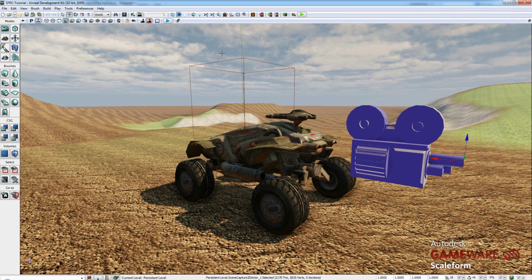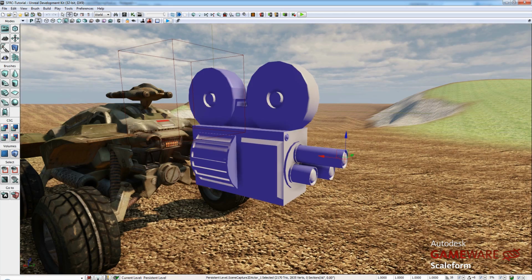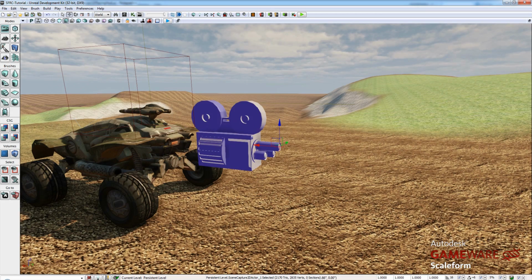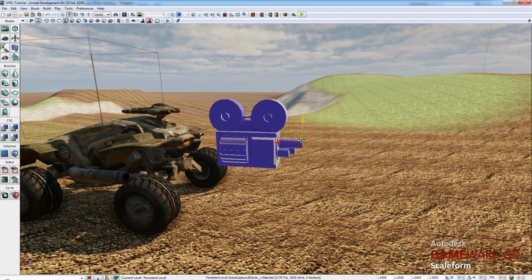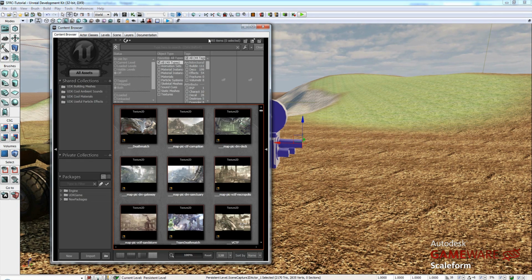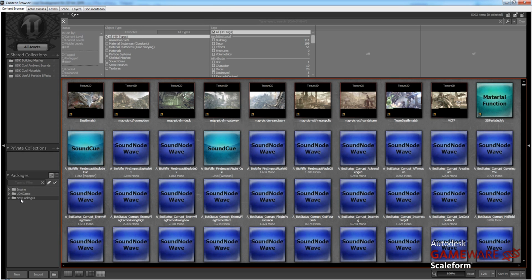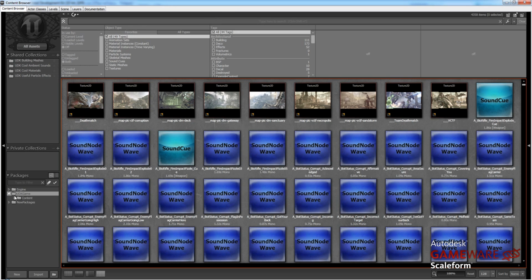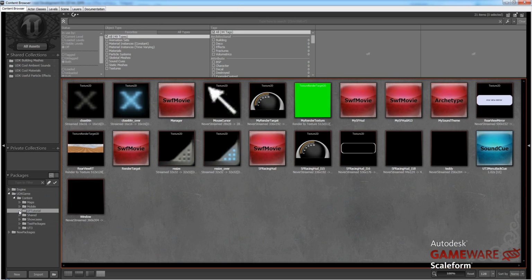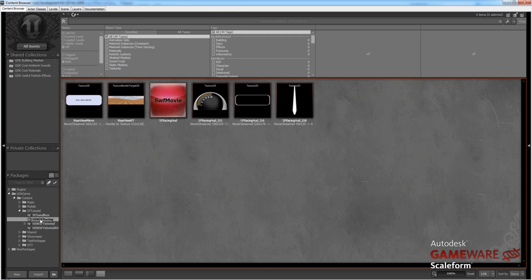Now we'll go into the editor, and you can see here already I have a car and a SceneCapture2D camera actor right here behind the car. Before we go any further on that, let's open the content browser, and I will show you how my texture render target is created. So let's see if we can find it. Okay, so I have my package here in the content browser, UDKSFRacing, and I have imported the SWF SFRacingHUD and all of the images with it. And you can see here rearviewRT, there's my render texture.